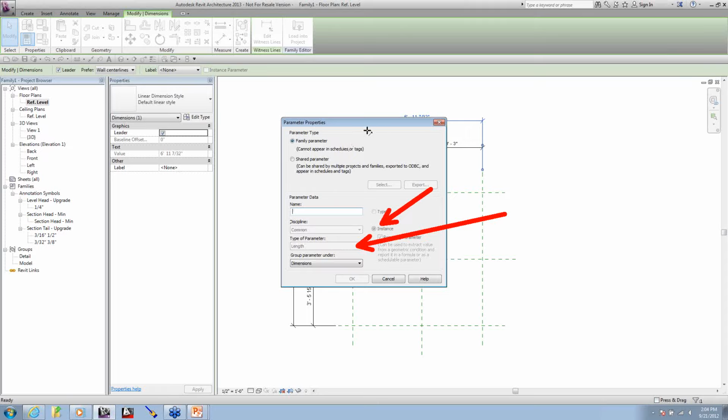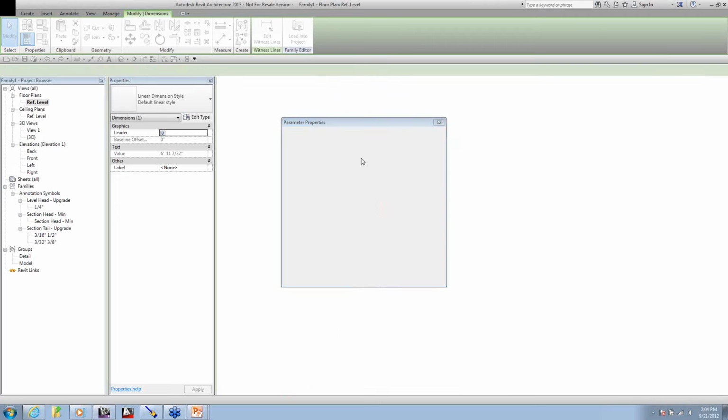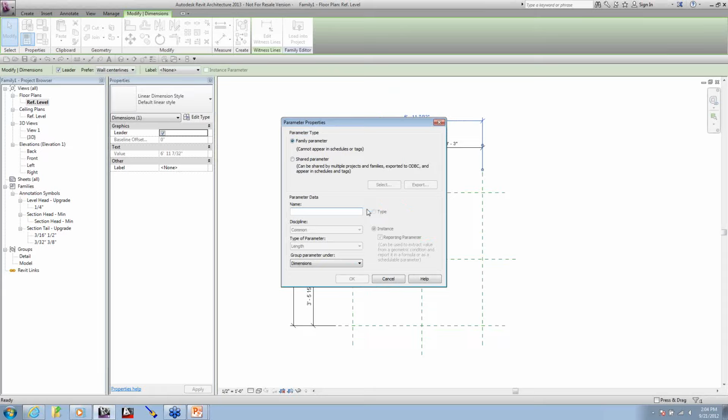I can't change it. The other thing it's got is that it's going to say that this is a family parameter. I'm going to keep it a family. We're not going to get into shared parameters today. That's going to be a whole fun topic for another day. If you got some questions, fire them off, and we'll try to answer them offline. But I think for the most part, shared parameters can be a little bit of a rabbit hole when people first start out. They're actually pretty easy once you get into them, but there's some management issues we got to get into because these are going to be linked throughout your whole project. But hey, why not? I'm talking about them.